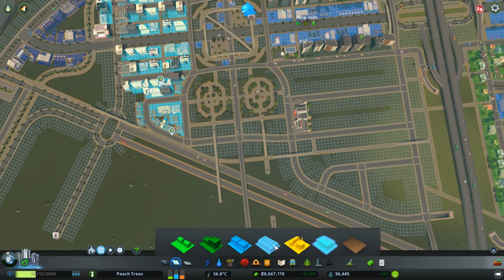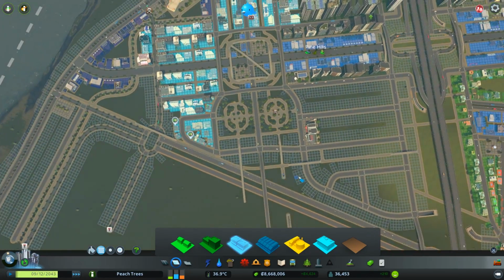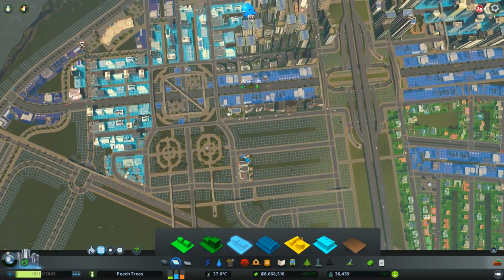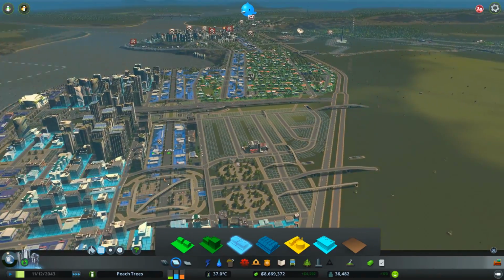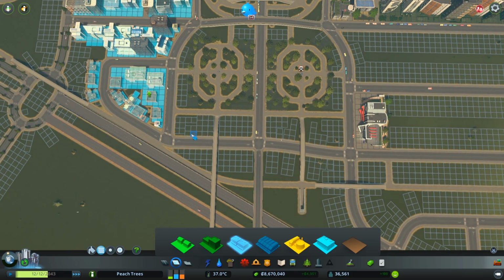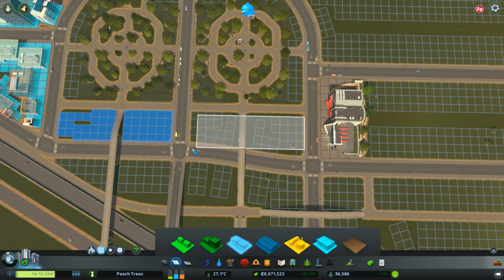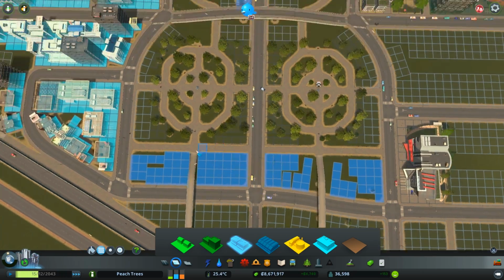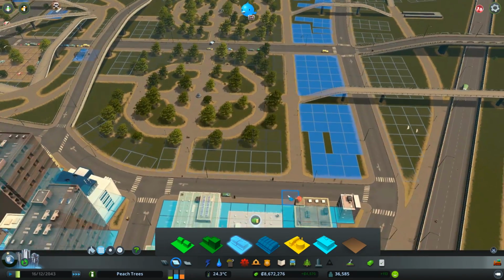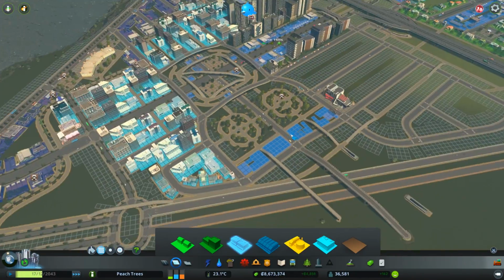I'll probably want to put some small blocks of commercial right in the middle, because I don't think this entire area will take up all that residential without some more commercial. So I'm gonna put some commercial right near the parks. So this will be commercial, this will also be commercial, and I don't know, should we place some commercial here? No, I think we'll leave it blank.